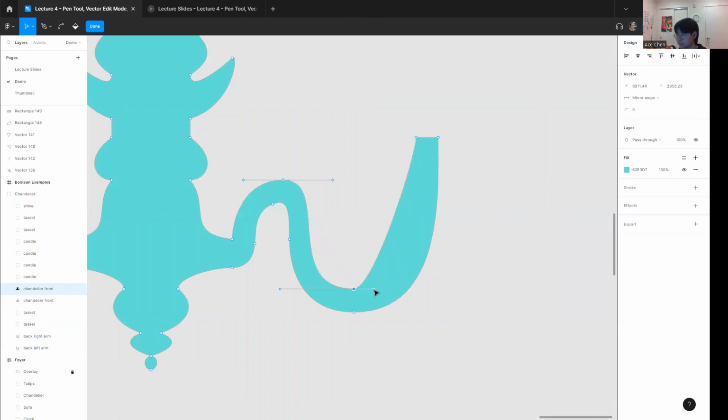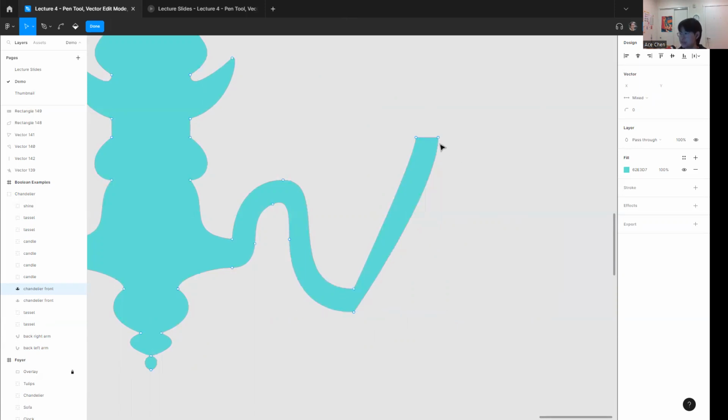If I click on this handle, you can see how it's going to affect that half of the line and makes it a little bit more aggressive. If I were to go here where the curve is quite curved, or if I make it less so, it's not going to be there at all. And if I even delete this handle, there is just now a sharp corner on one side, which obviously looks a little bit strange.